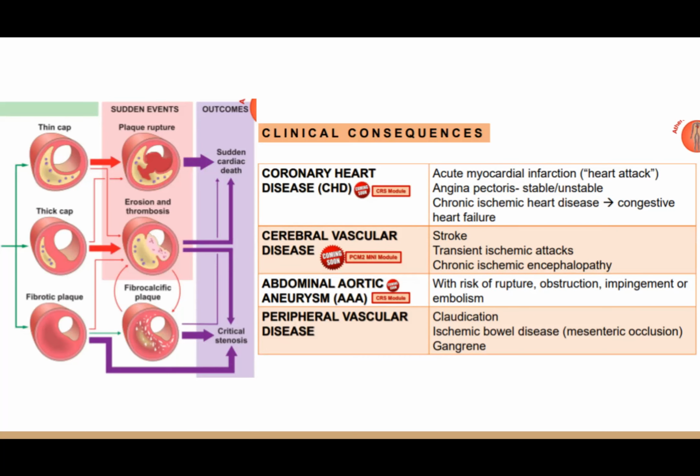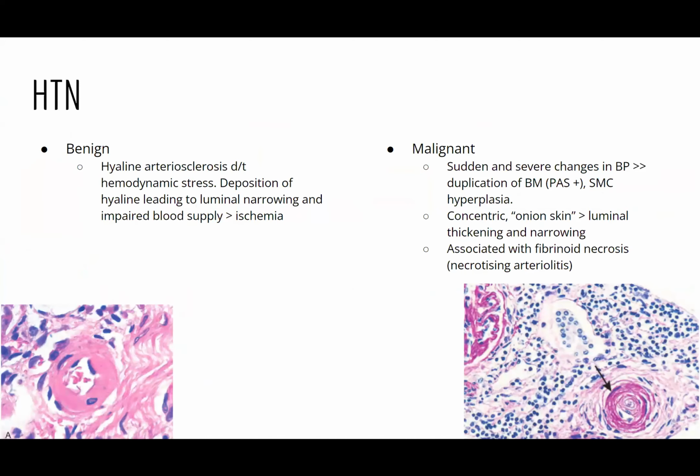This is more of an umbrella of consequences because atherosclerosis is such a widespread thing, but just understand coronary heart disease. We're going to talk about that. Cerebrovascular disease, so stroke. Thrombosis can cause ischemic strokes because it can lodge in any of the arteries in the brain. That's how you get ischemic stroke. And then abdominal aortic aneurysm. Those are quickly fatal. And then peripheral vascular disease. Okay, so hypertension, you have benign versus malignant.